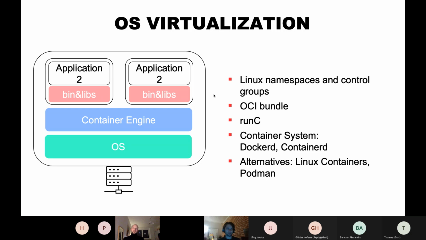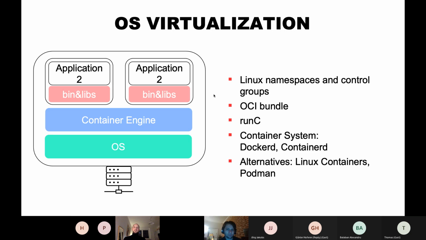Because it's quite complicated to define this, there are abstractions on top of these concepts. For example, OCI bundles, which define a container, which is a process running inside one of these virtual environments. And you can use libraries like runc to run such a bundle as a process with defined namespaces and cgroups. And even though it's quite a bit easier to do that, it's still not at a level of comfort that most people want to use.